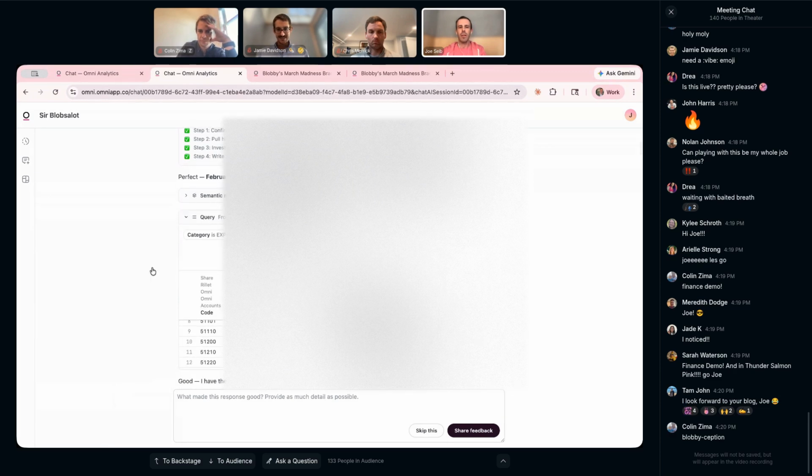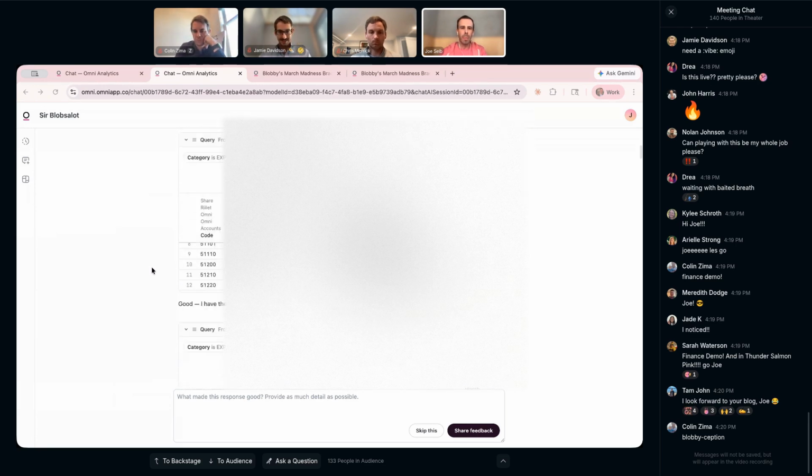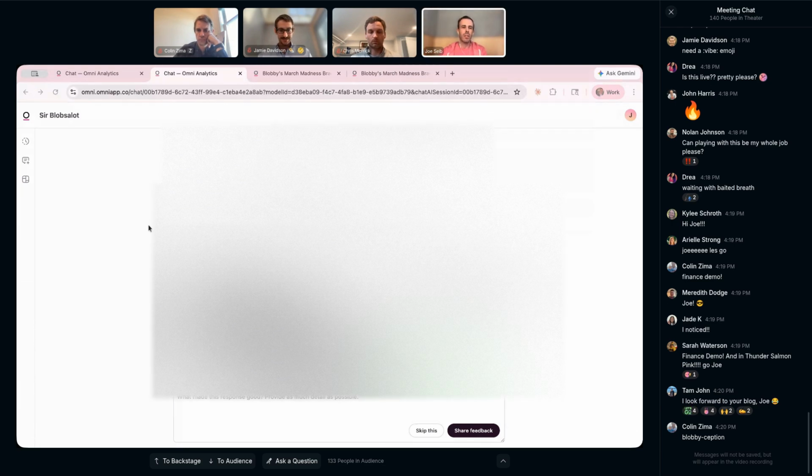There's a lot in here, but I want to highlight just a couple of things that I think are really special about doing this in Omni. So it's running through all the accounts. It's not just going to query each account. It's actually looking across accounts first to see, hey, did one big thing happen that impacted multiple accounts? So the example here is Cabo. That hits travel, it hits events, a bunch of different accounts, but it picked up right off the bat, hey, there's this one major event that hit all these different accounts.